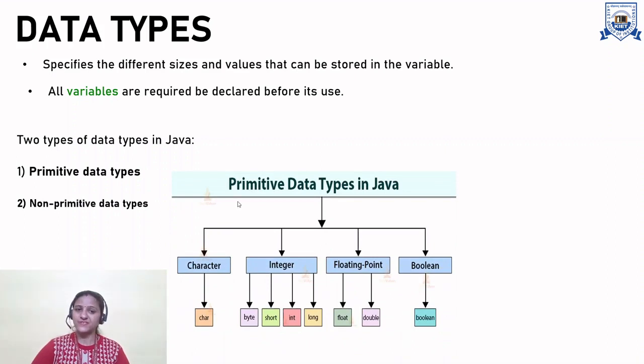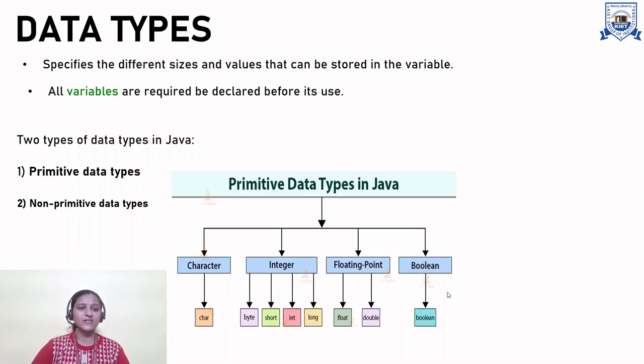Now, what comes under the primitive data types? They are distributed again: character, which is denoted by char. Another one is integer, and these integer values are denoted by byte, short, int, and long. Floating points contain the floating point values, and they include the data types float and double. And for boolean, meaning the content in the form of true or false, it is denoted with boolean.